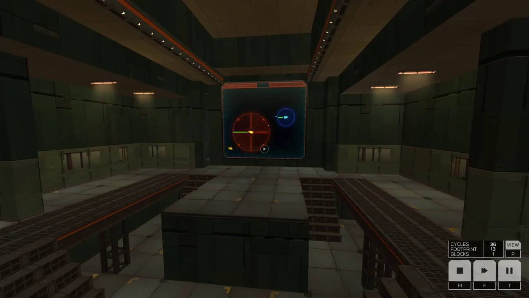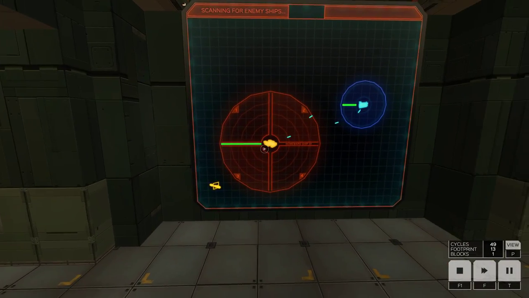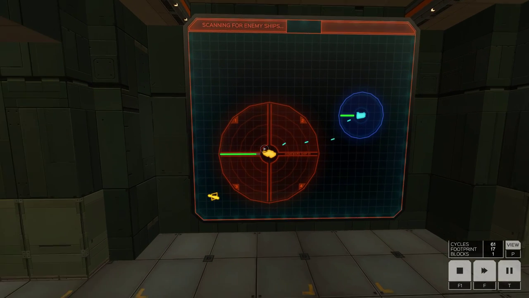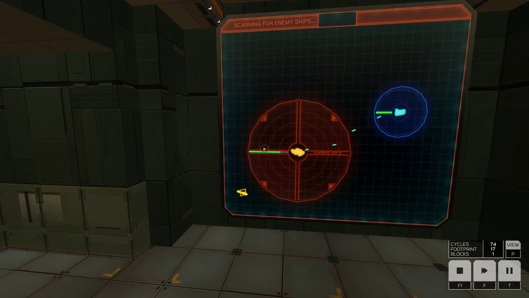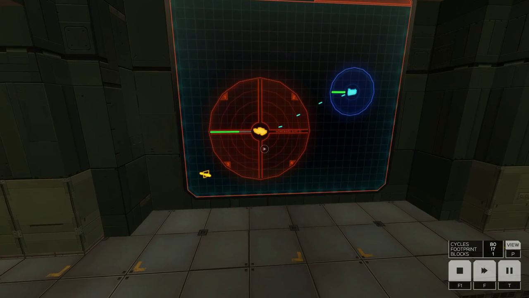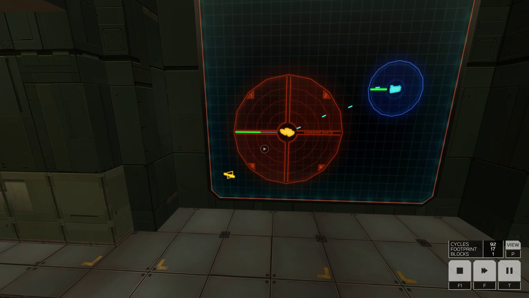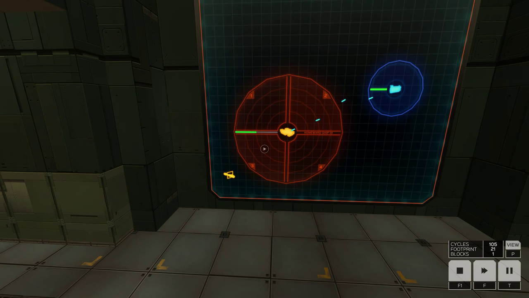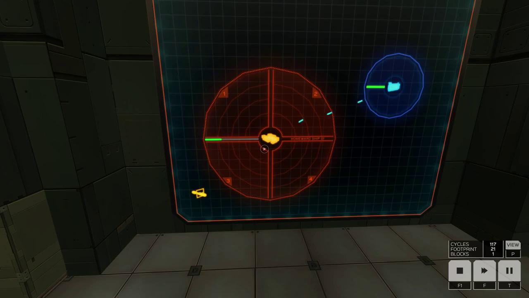And the other thing to note on this is our ship's health bar. As these missiles hit, we lose health. And if we let enough of them through, bad things happen in that we're dead. So, watch our untimely demise here.